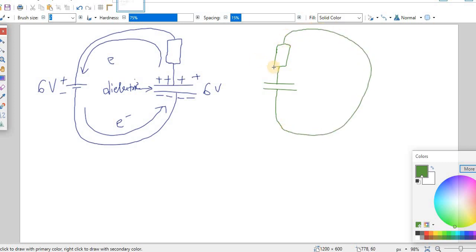So again, remember, we connect it through a resistor so that there won't be a sudden large current flow which can damage the capacitor. So here what happened in this charging phase, the potential difference of the capacitor went from 0 volts to 6 volts, where it got fully charged. 0 volts to 6 volts. Now over here, this capacitor is getting discharged. So here it is discharging.